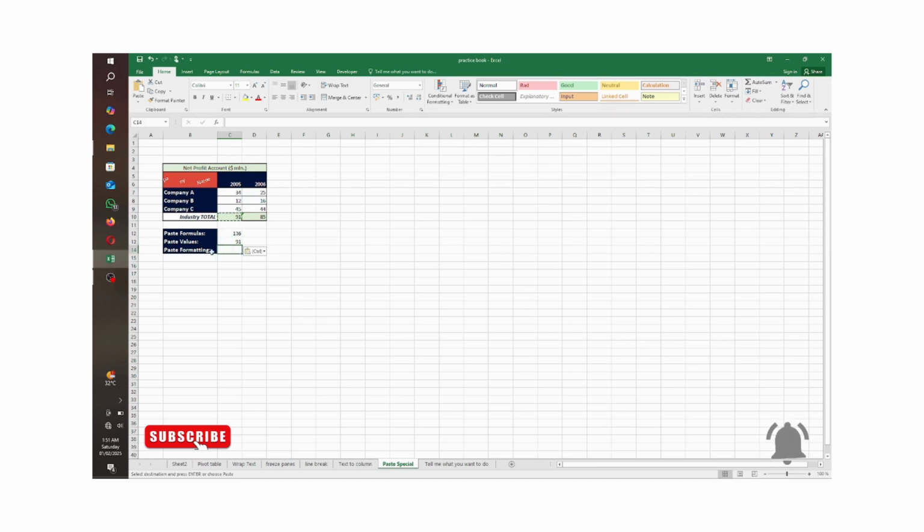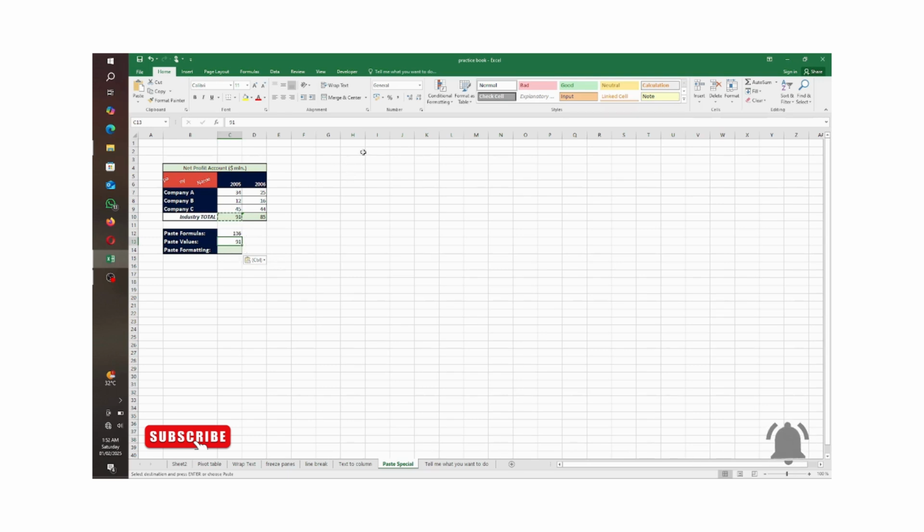Now the third one here, we're supposed to paste the formatting. What do I mean by formatting? The way this cell looks here. So I'm going to right click, then once you hover over each option here, you'll be able to see what you are pasting. So I'll click on formatting. It's as simple as that. So that's what paste special is all about. I think that's the sixth trick I promised to teach you here.